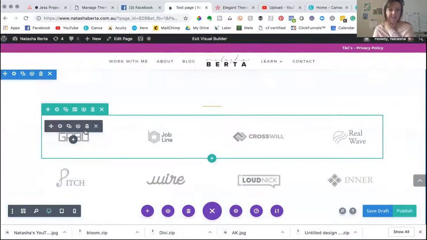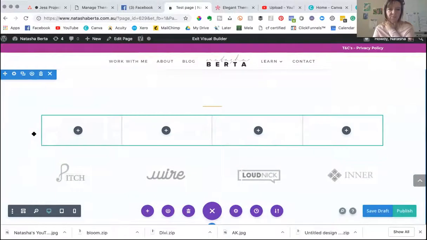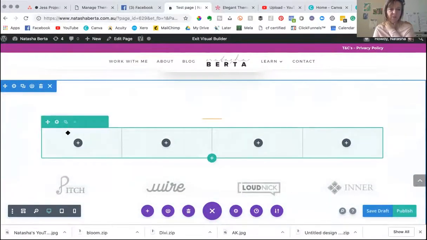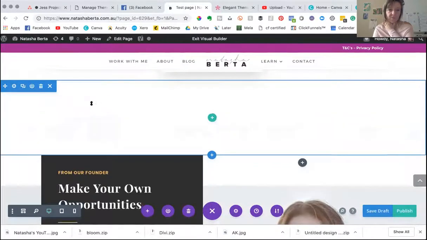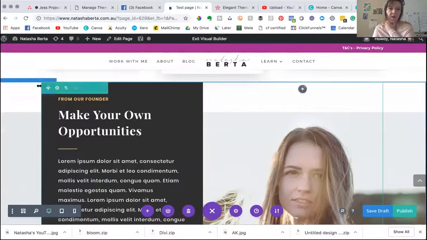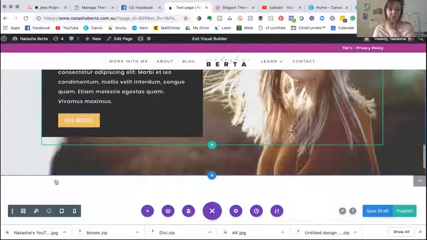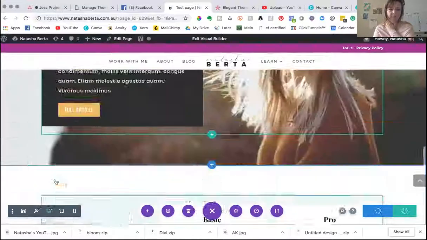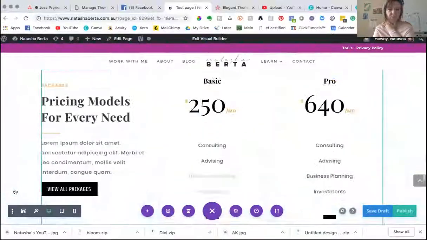If I delete out all these modules, it can just leave this blank section, and it will kind of just be a blank area on the site. So even if I delete all of these, I'm still left with a blank section, and it's got spacing. So it's going to just be this weird white section in my site where nothing's happening. So once I've sussed out where I need to, I will just delete the whole section. Look at an opportunity, see the full article. I might go, oh no, I don't. So I'm just going to delete the whole section, see, and it's fine. It just still flows on.